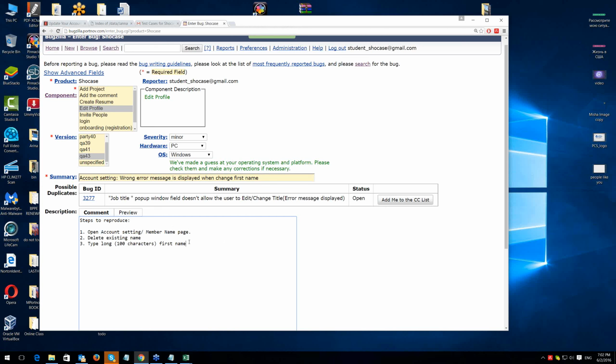Okay. 4. Press the button. What is it, save or whatever, who cares? I don't remember now, don't want to see. Press the button save.